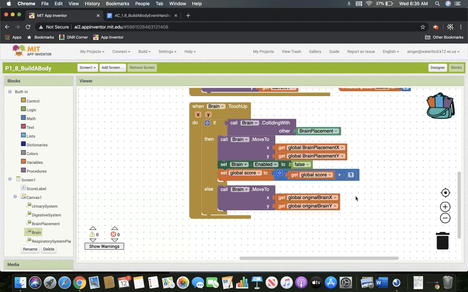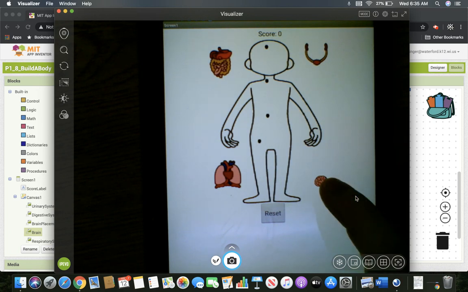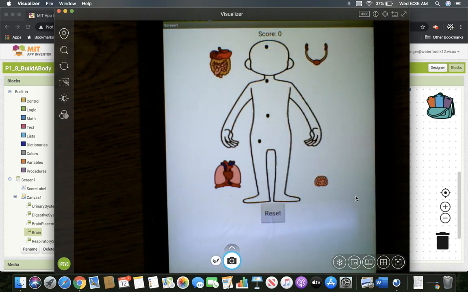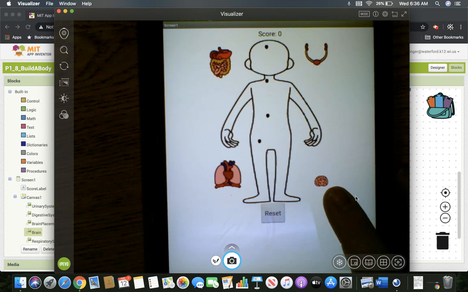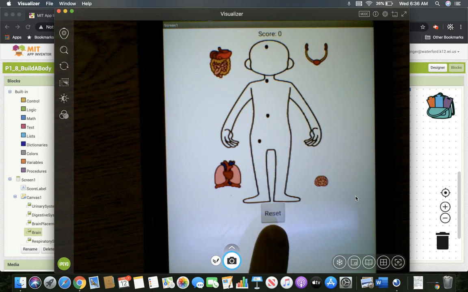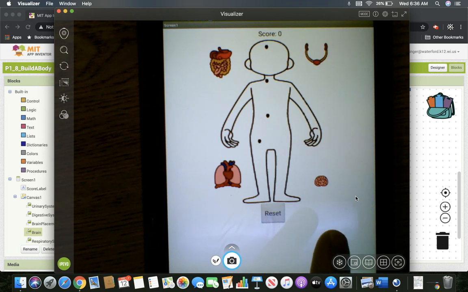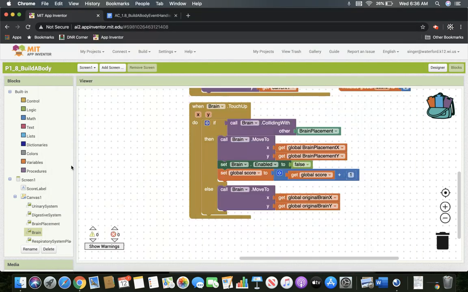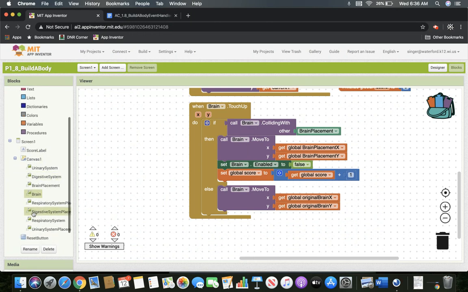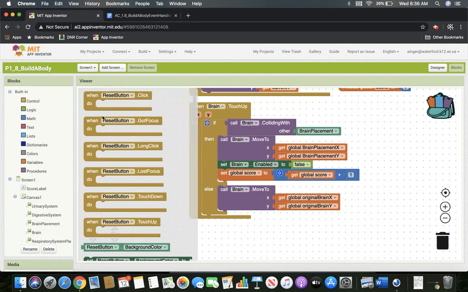Now when I go to test this, what's going to happen if I drag the brain to the dot? It should stop moving, right? And I won't be able to touch it again. On the touch up, next time I lift up, it's not going to be able to do anything. If I don't go to the right spot, it should go right back to its original location. But what if I want to make sure it's working properly? This is where, before I do anything else, I'm going to make sure I have something set in my reset button first. So remember, the reset button is going to build as we go. That's just how reset buttons work. It's something so we can put things back to their original location.